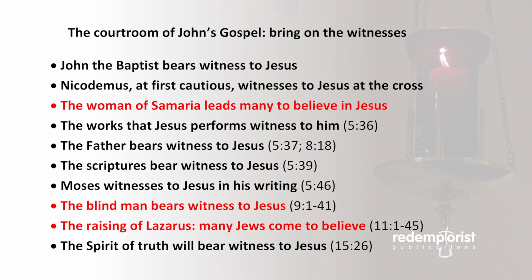Who does John need to present his case? Who does John need to defend his case? He needs a series of witnesses. So what I've done here, when you look at this chart, is list out some of the key witnesses that John is going to bring into the courtroom, and you, the jury, are going to listen to this witness, and you have to judge if this witness is honorable or not. Guess who the first witness is?